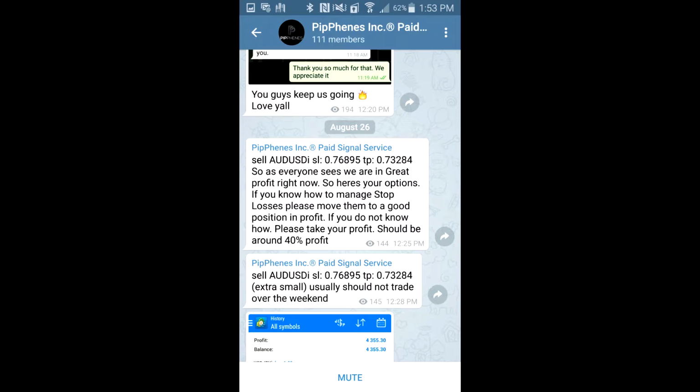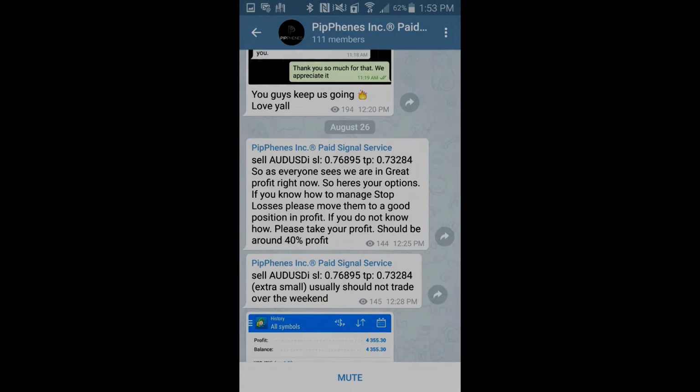to where they kind of tell you when to expect to get out, get in, how much risk there is going forward, what you can do to minimize risk going forward, or if they just straight out say now is the best time to get out of a trade. We've made pretty much as much as we think we can after reevaluating the market. Now's the time to get out. So that, I really think, is a fairly important thing there, to where they tell you when to get in, when to get out, aside from just numbers, and they give you a little bit of information as to why exactly you would need to get in or get out.